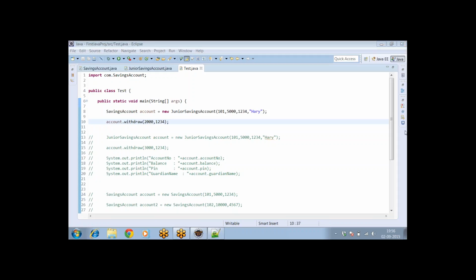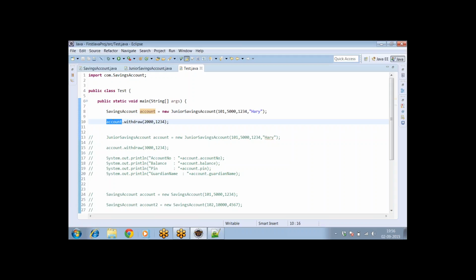But that reference variable is superclass type, right? It's savings account type. So why will it call the subclass method here? In case of overriding, please remember always the object reference matters.